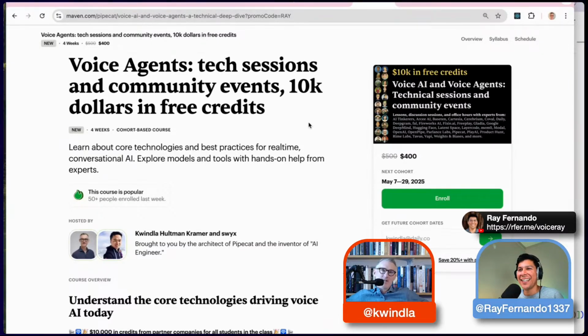The main idea was really great overview content, and then deep dive topical sessions and office hours for people interested in specific slices of things, like running all the models locally on your own machine, or using only open source models, or building hardware devices that use voice AI. And then credits are the third thing. Hamel and Dan had attracted so many interesting people and companies that they ended up with some huge amount of credits from all the platforms you would want to use for general AI development.